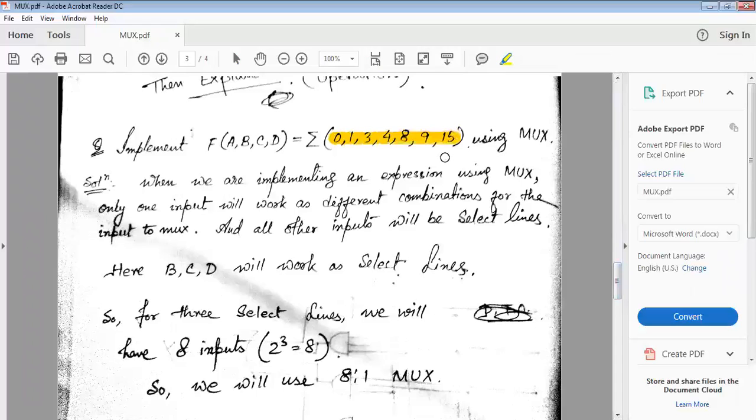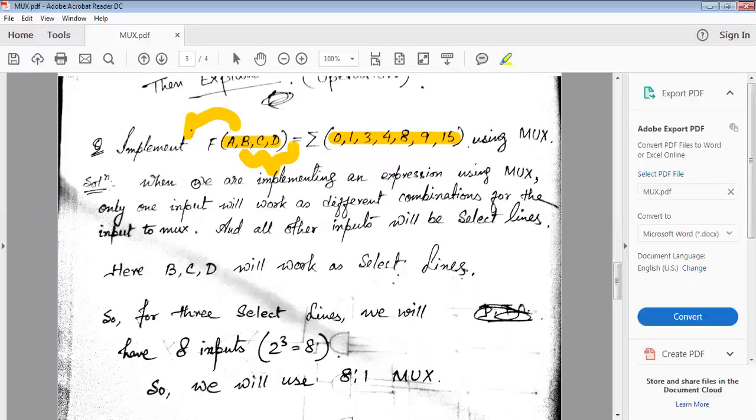So basically from that function, you easily know that there are 4 inputs. Whenever there are 4 inputs, I have to take 3 select lines and 1 as the operand in the input. If I would have 5 inputs, then there will be 4 select lines. So 4 select lines means I have to use 16:1. In that case, with 4 inputs, I need to leave one and the other 3 will be your select lines.